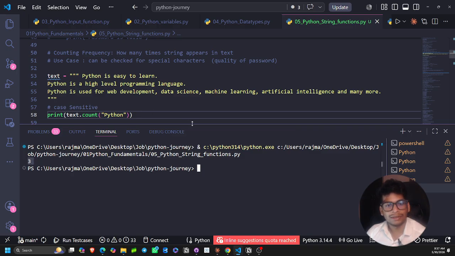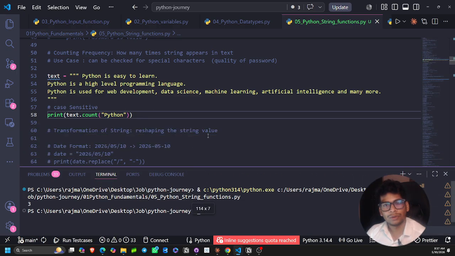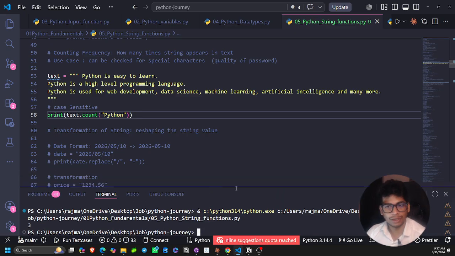So this is very easy: using the count function you can find how many times the text appears in the content, and using the length function you can calculate the number of characters in the string, and the famous use case I showed you about password length, which we also see in our day-to-day life.